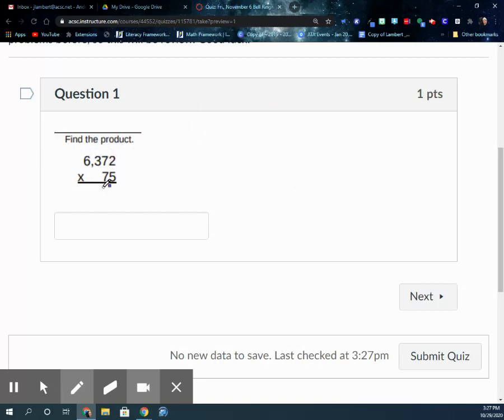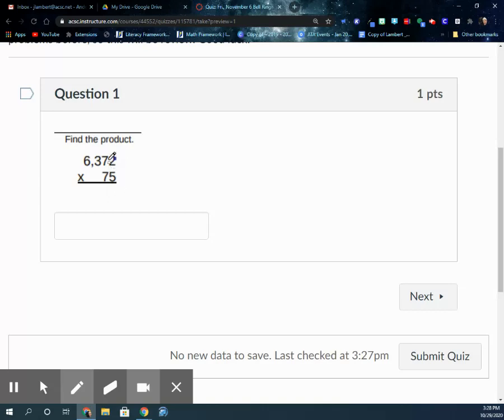Remember, when you're doing multi-digit multiplication, you're going to start with your ones. You're going to multiply throughout, then worry about your tens and multiply throughout. Remember the trick. When you are pulling tens, you got to drop that 0 down. So go ahead and try this problem out, and we'll check it here again in just a moment.